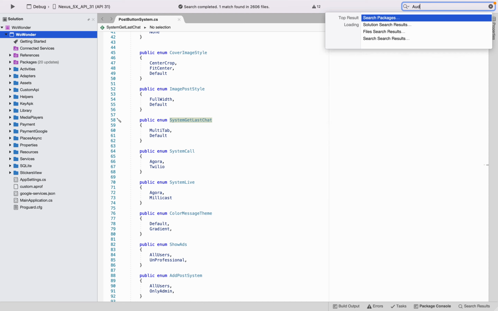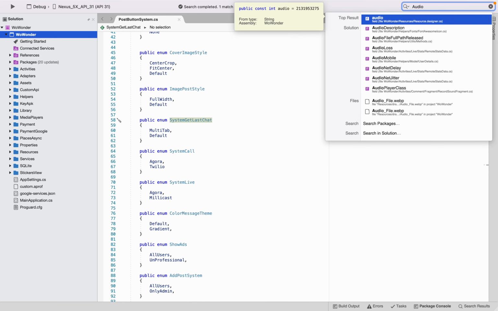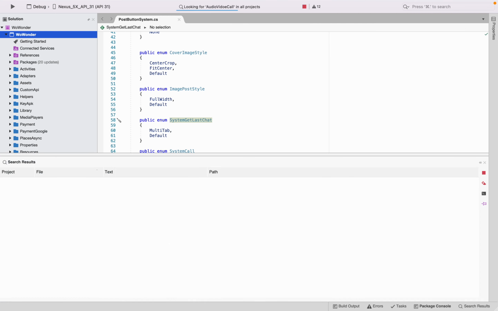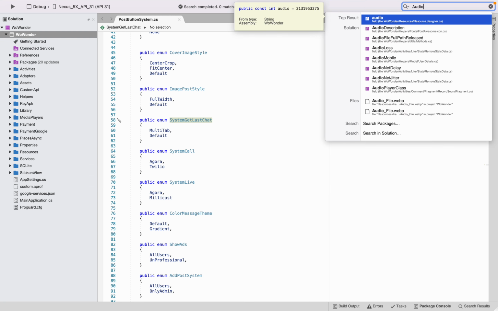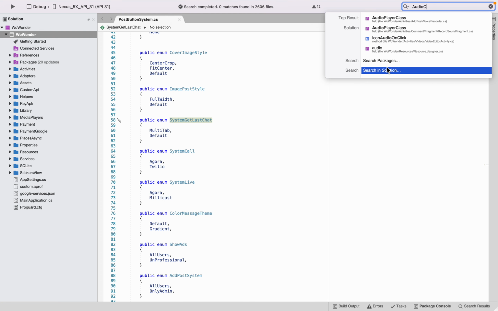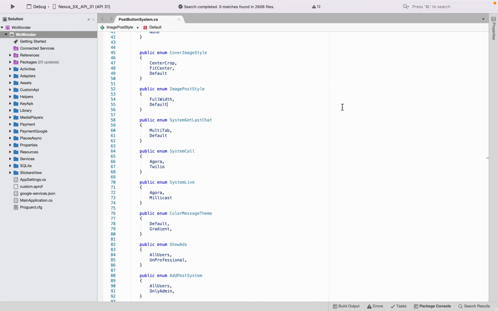I don't remember which plugin is being used for this. Okay, in audio video call we have audio video call, audio call. Oh, sorry. Audio video call is not there in this application basically.